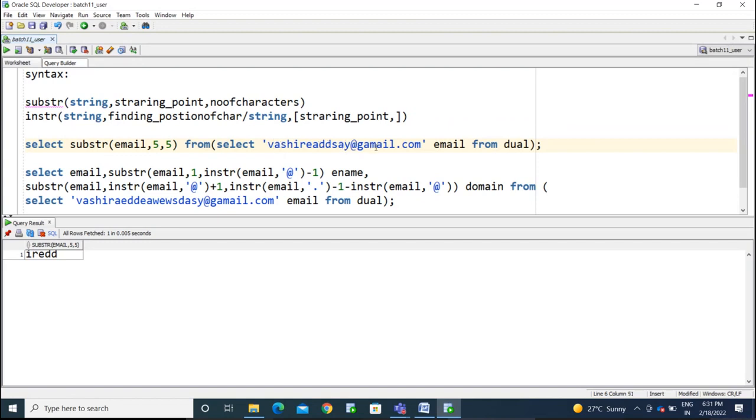We have multiple occurrences of a character. If you want to find the first occurrence, we'll use this parameter. Mention 1. Which occurrence is required for you? You require the first or second or third, whatever you require, you need to mention in this place.